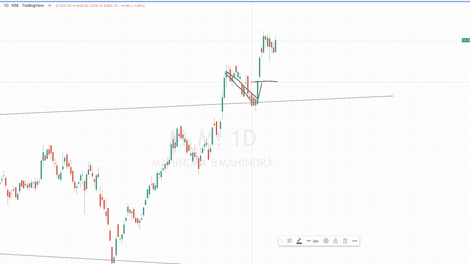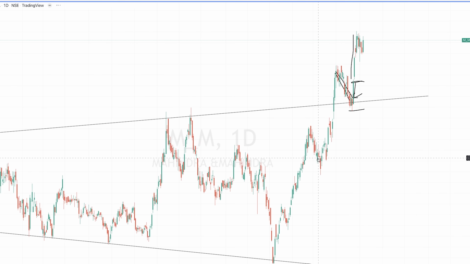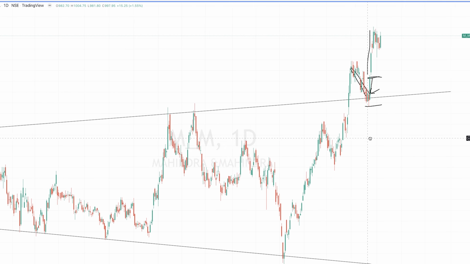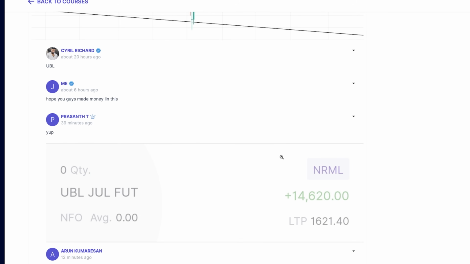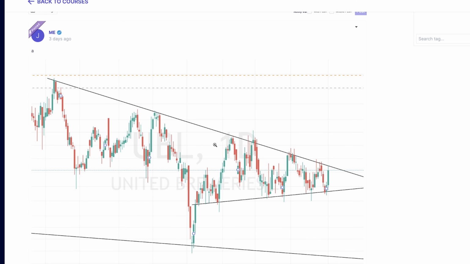Even if you enter here, you have made this much profit, which is 7%. In M&M, that is huge. Or let's say you are ready to take an entry exactly during the red candle, and you put the stop loss below this. What would be the profit? 12%, which is again excellent. So this happened when Nifty was falling. This explains that when you do the hard work, when you pick the right stock, when you enter, and when you patiently wait, you can definitely make money irrespective of the market condition. ITC is one example, and another one is Mahindra and Mahindra. I have one more example, which is UBL, which we traded this week.